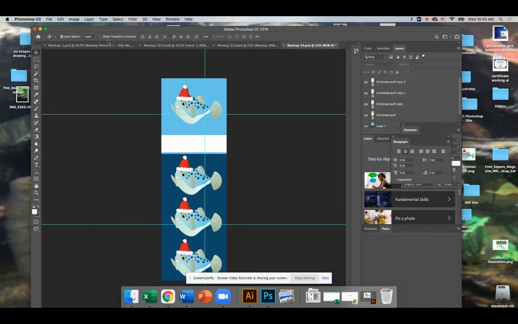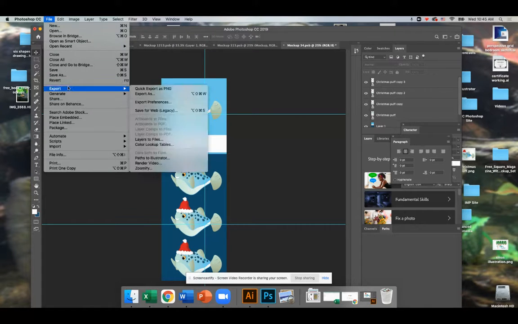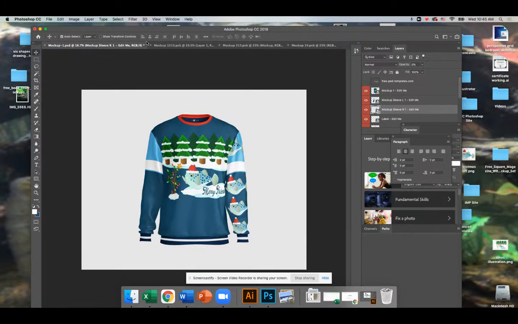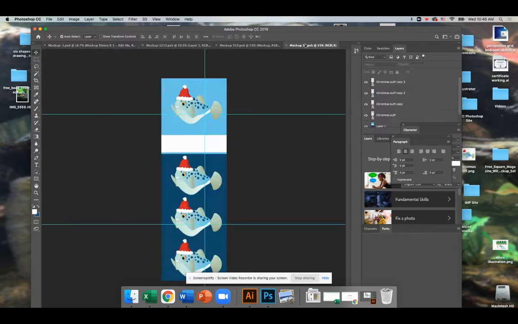Perfect. And let's see what that looks like. Oh, I think that's beautiful. I think you should be a little smaller, but that is straight up beautiful. So we're going to adjust the size on some of those.